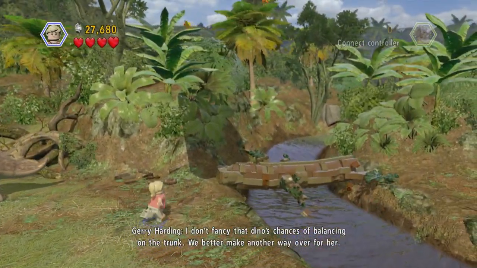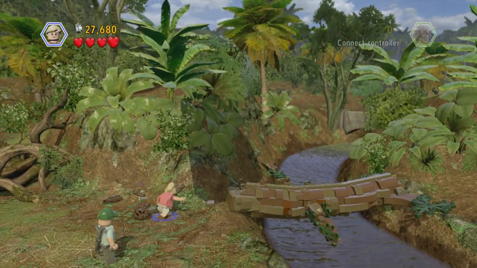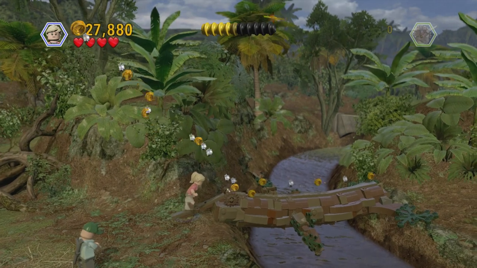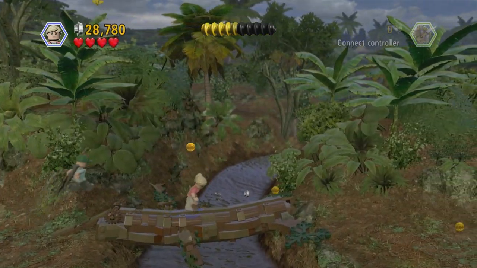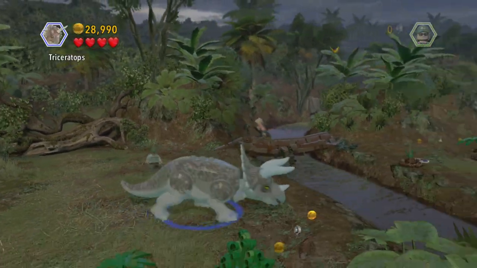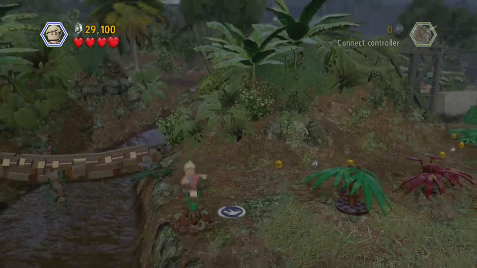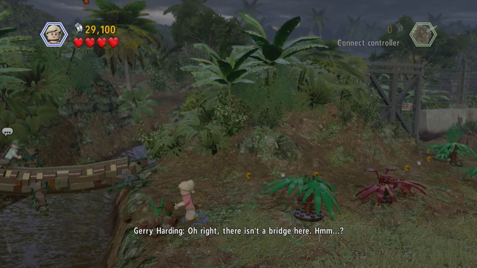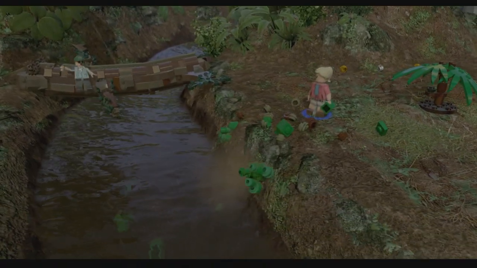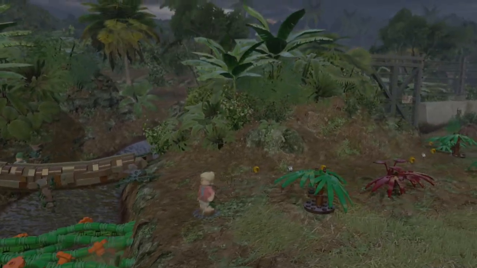Fancy that dino's chances of balancing on the truck. We better make another way over for her. Really? I've got to build a thing just so I can get on. Really? That's just amazing. Oh, and now it's turned dark. Yep, it's just dark the entire time. It's going to be all nice and shiny the second you get on there. Right, there isn't a bridge here. Maybe this should help you. Maybe the Triceratops bridge should also be a Jerry Harding bridge.